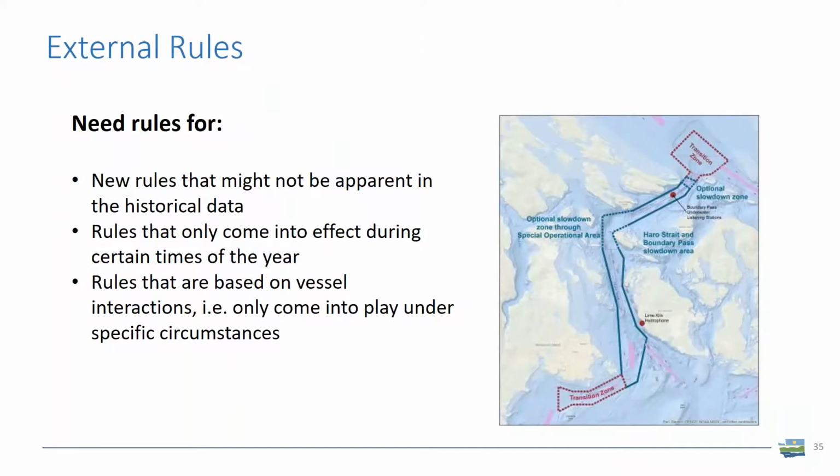Vessels that operate in the Salish Sea are governed by a number of international, US and Canadian regulations. These rules, in addition to other factors, result in the patterns of vessel movements that we see in historical AIS data. For example, larger vessels generally operate within the established traffic lanes and avoid the separation zones. Vessel operators use the collision avoidance rules to guide their decision-making when negotiating passing arrangements.